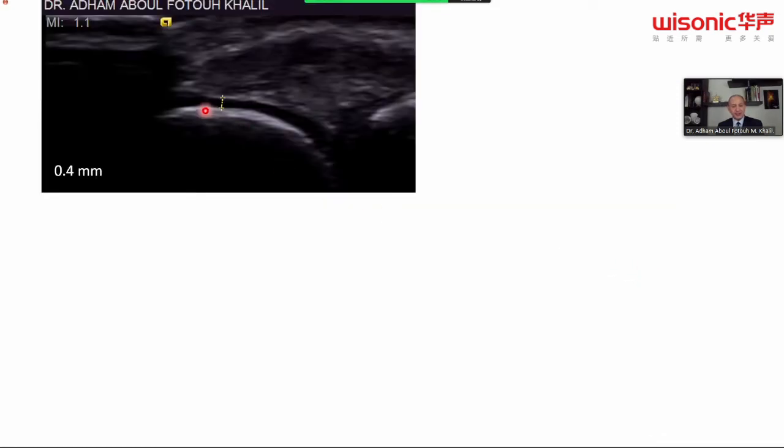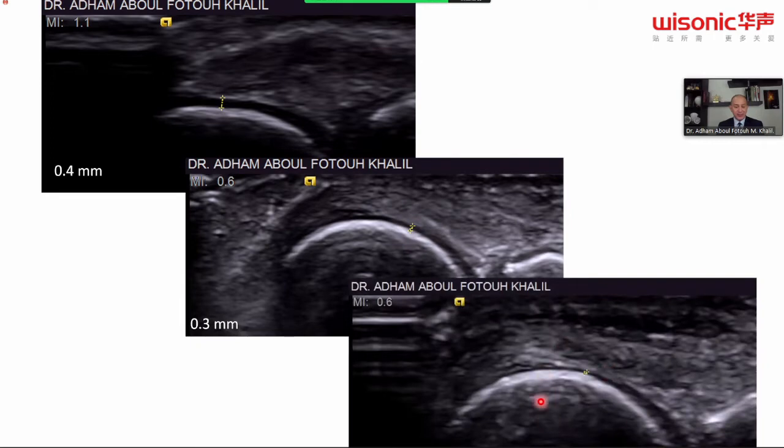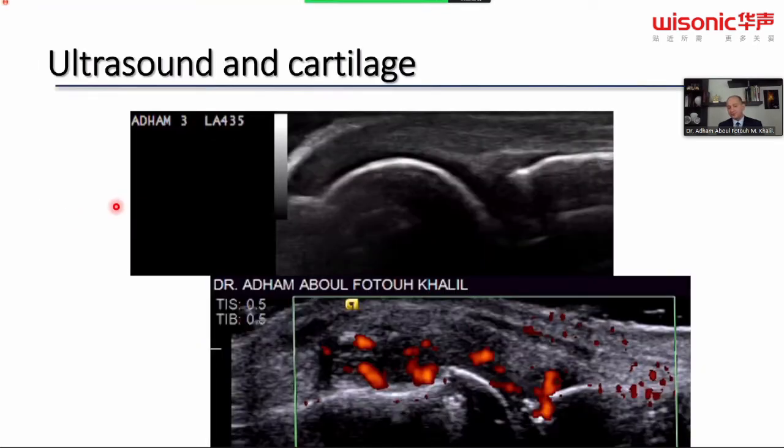This is an example where you have a metacarpal head cartilage of 0.4. If this is an old patient with rheumatoid arthritis, it would have been acceptable. But you can see 0.31 and you can see a 0.2. So if this one is a young female patient with rheumatoid arthritis of recent onset, it would be a disaster. So we have to be careful. This disease is very aggressive and deforming. This thickness is okay for an old patient.